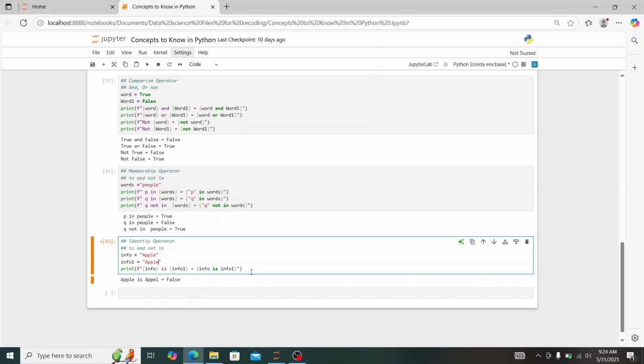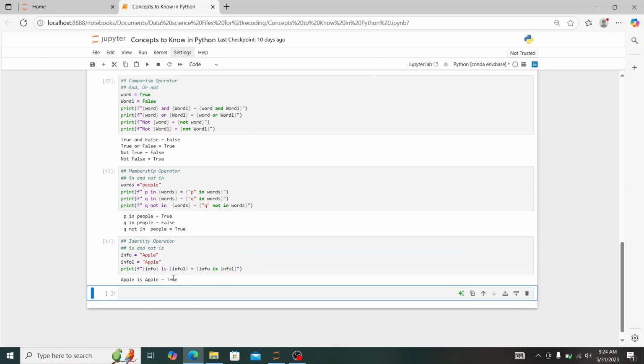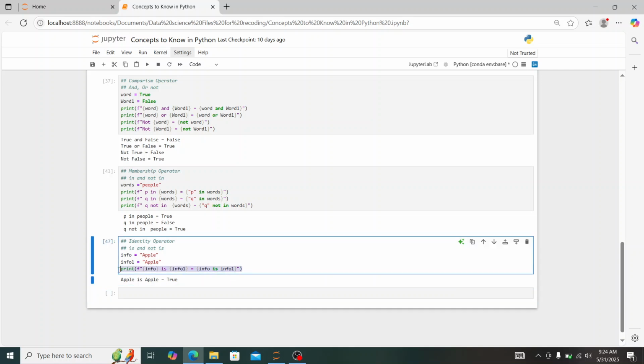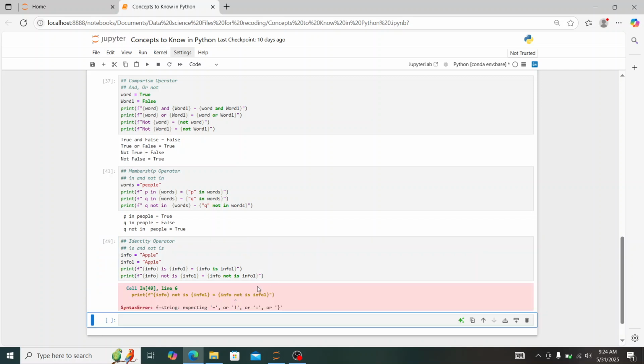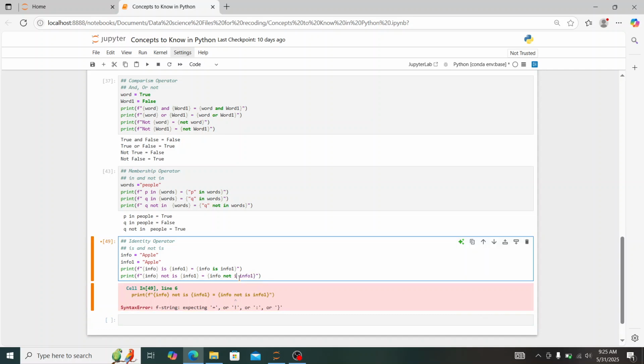So now I have changed the spelling, and if I run this now, you're going to have true because they are identical. So let's say we use east and northeast. If I change this now to northeast, okay, I think we'll change it to east, not northeast.